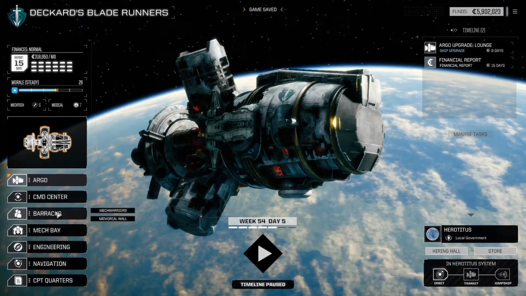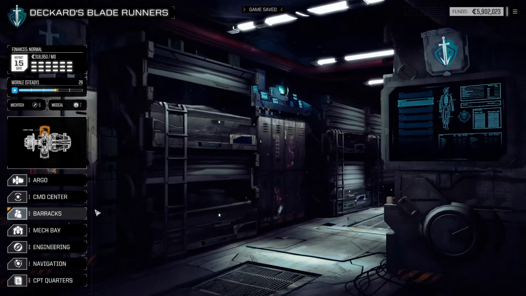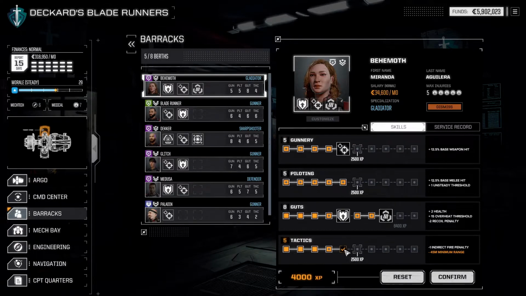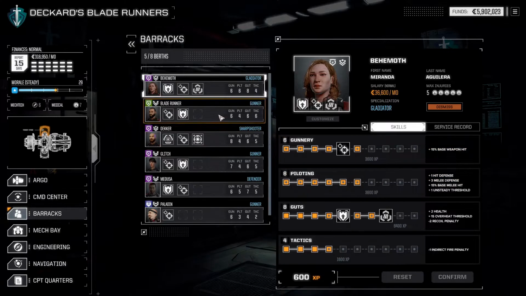Alright, so we're okay. Let's see about our mech warriors real quick. Experience for these guys. Behemoth. So what does she get? She can hit with her weapons better if we give her that. This is 45 minimum range. It doesn't matter because we're putting her in a vehicle that's close up and she's shooting from short range. It's a +1 hit defense, +3 melee defense, and +15 base melee hit. So as a fighter that's going to be up close, I'd like her to have that. So she can spend both her points on this and she'll be a little bit more elite.